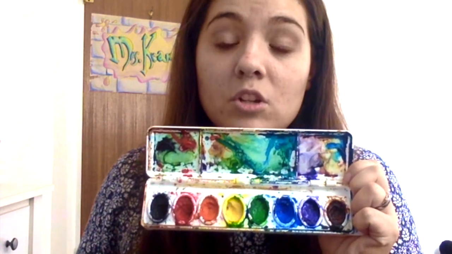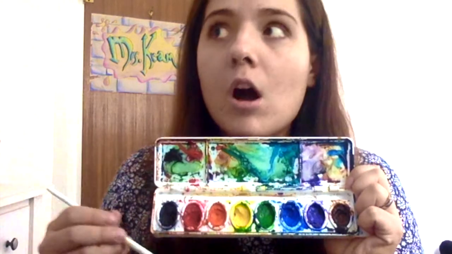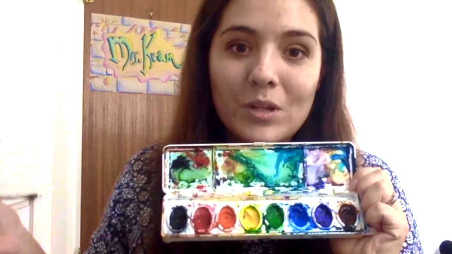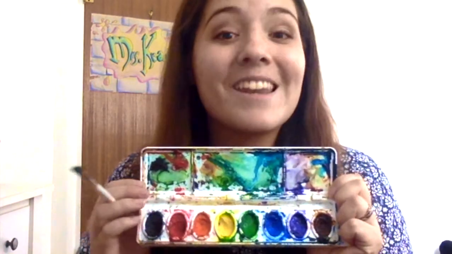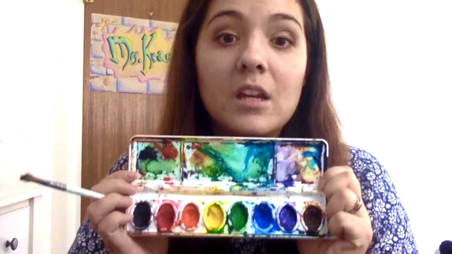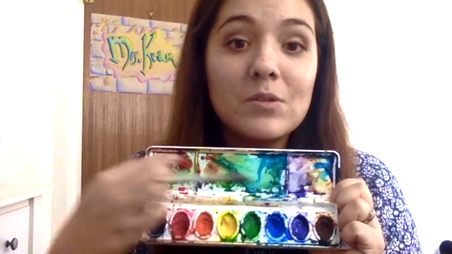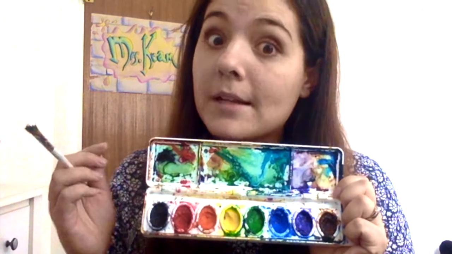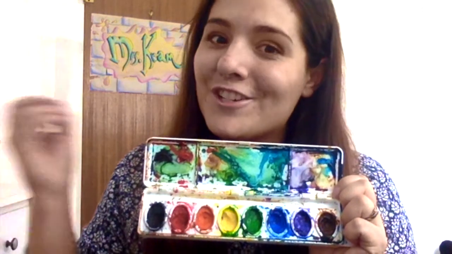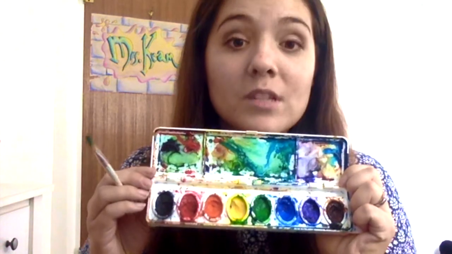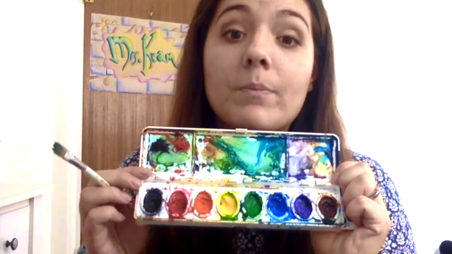When you guys are using your colors, always rinse your brush in between colors so that you can keep your colors nice and clean. Now, if you want to mix them, you can use the little palette over here. That's what I use. That's why it's a little colorful, because I sometimes use that for mixing my colors together. But I'm always rinsing my brush in between, right? So the first thing we're going to do is we're going to prep our palette.